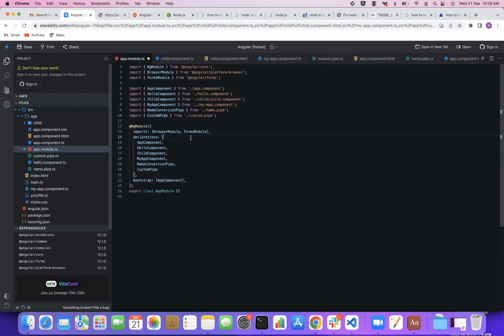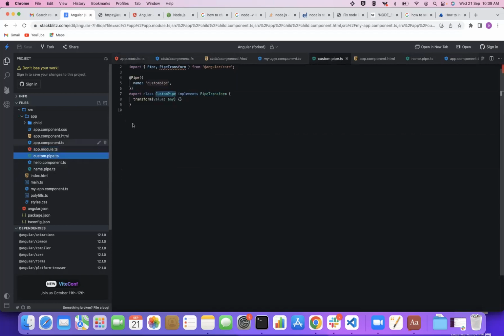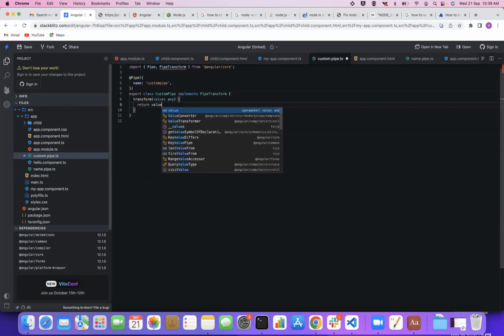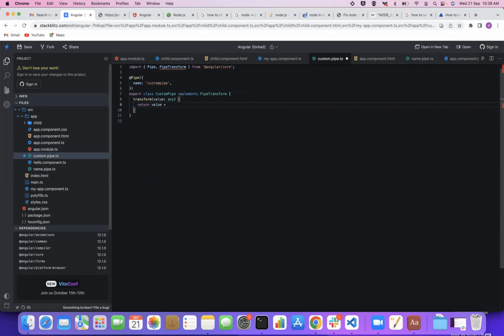Now, whatever manipulations we want to do, we can do. Am I correct? Yes. So just return value plus stars. Any manipulation you can do.